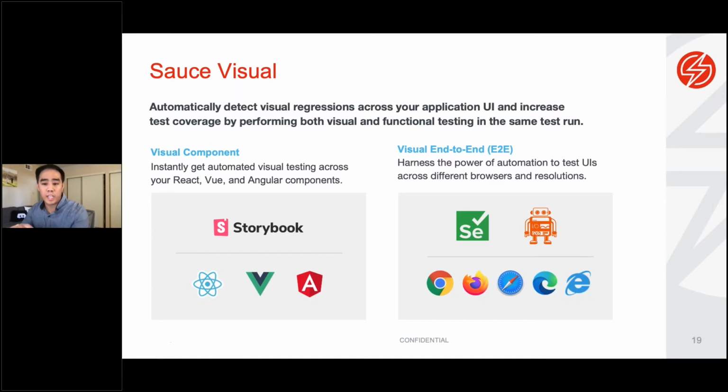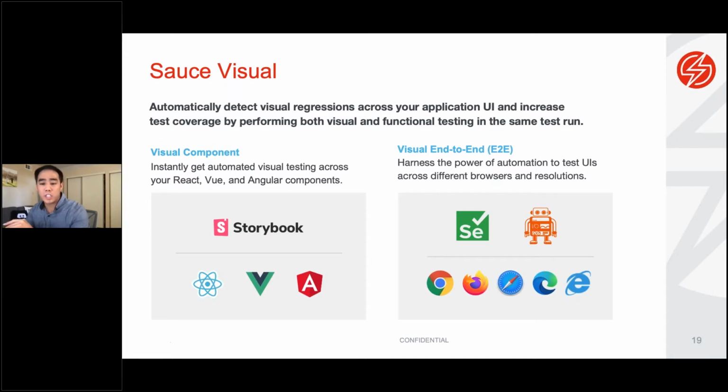And then we have Visual End-to-End, what we'll be showing later on today. This is for testing later in the development process. It integrates into existing Selenium WebDriver tests to perform automated visual testing across different browsers and resolutions.